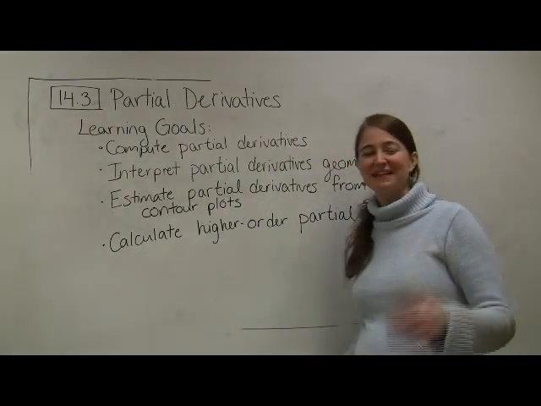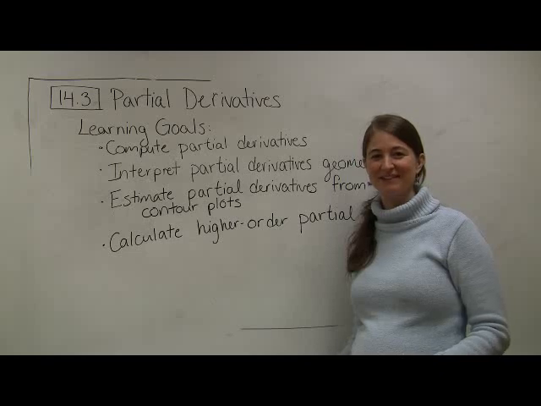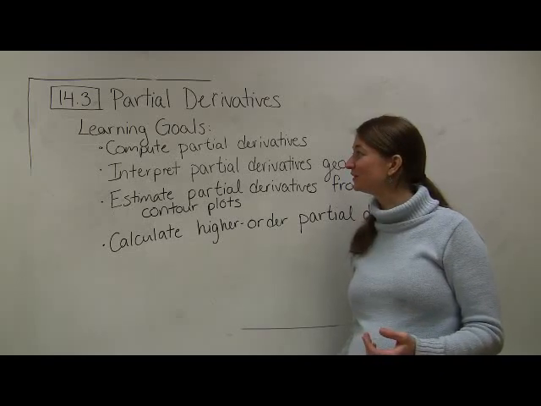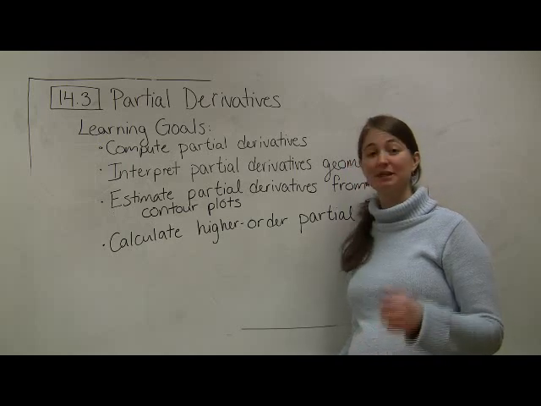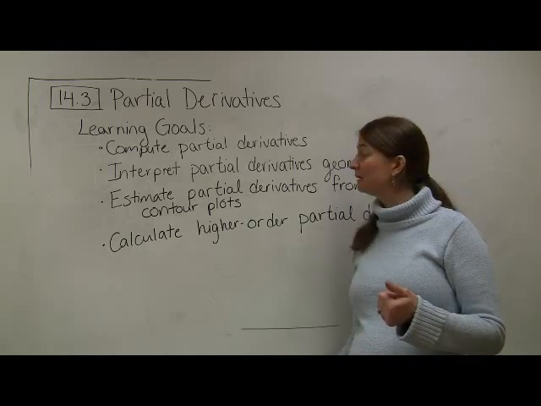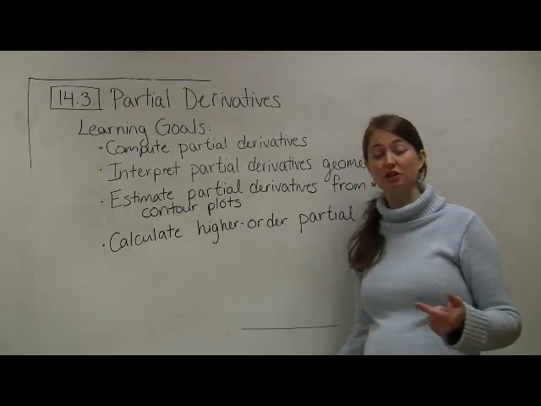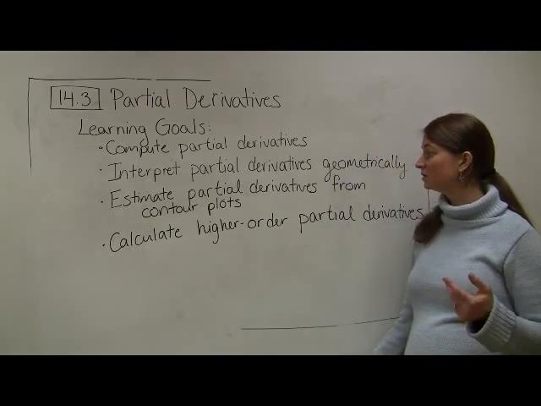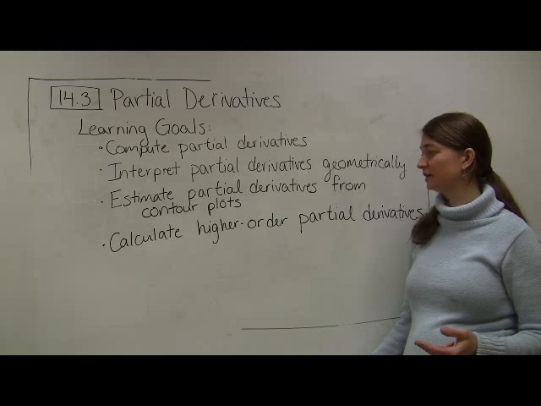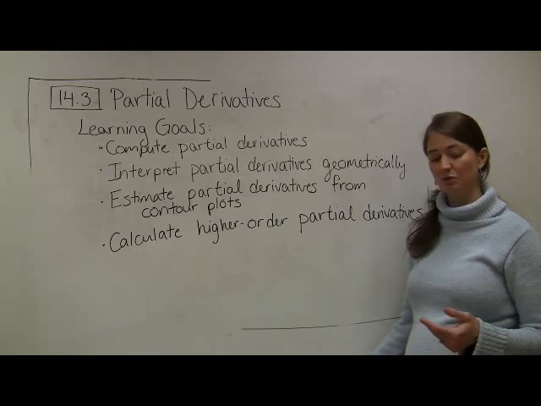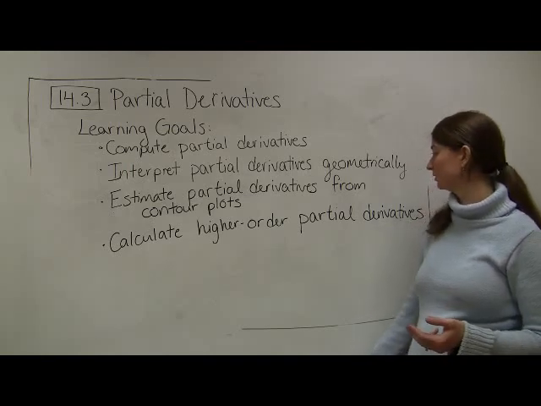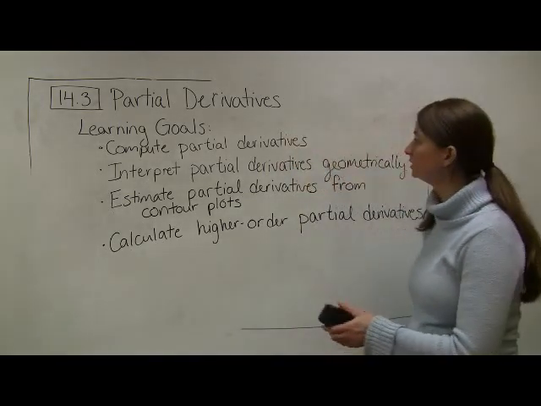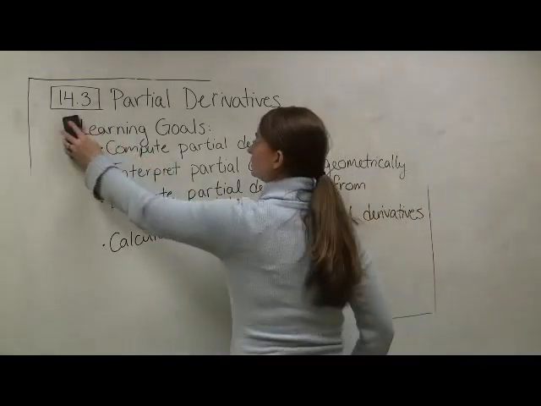So this is the real meat of multivariable calculus. We're going to be talking about partial derivatives today. So the learning goals are to be able to compute partial derivatives, to be able to have a graphical interpretation of what a partial derivative represents. We're also going to estimate partial derivatives based on contour plots, and we're going to calculate higher order partial derivatives. So our first goal is to compute partial derivatives.